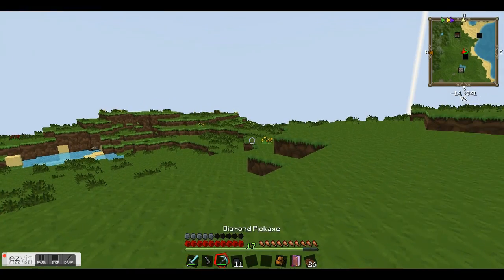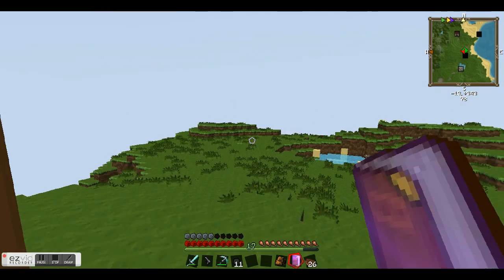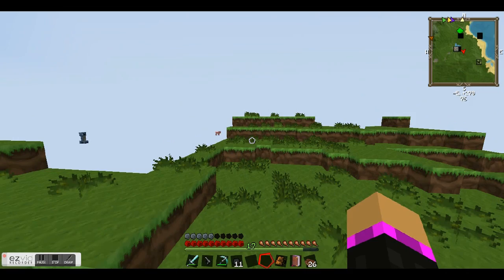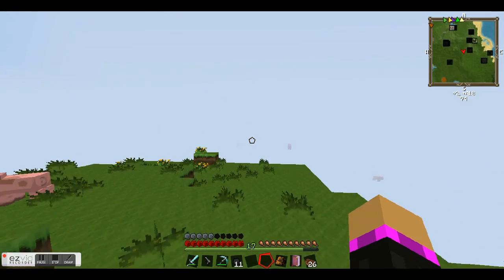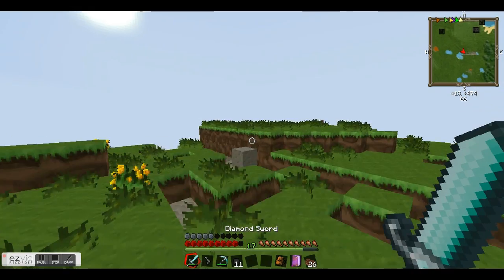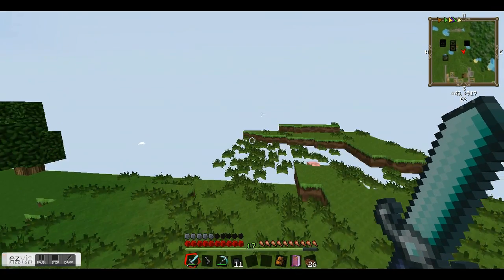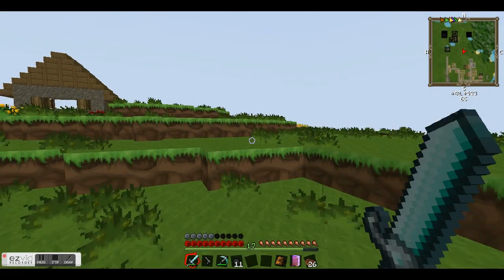Okay, so let's do myself a favor here. If my sprint would engage. There we go. Ow. Okay, so here's the village. Alright, so we just need to go and get some carrots real quick.